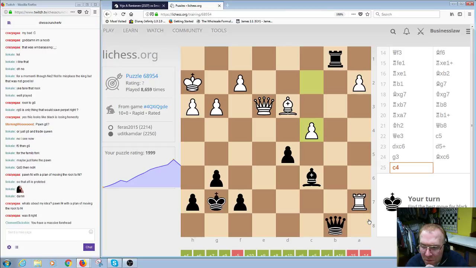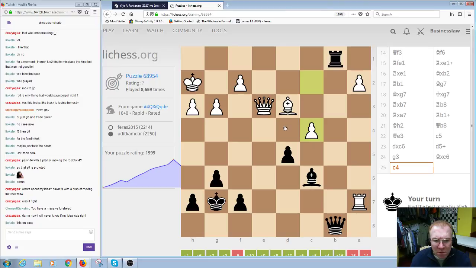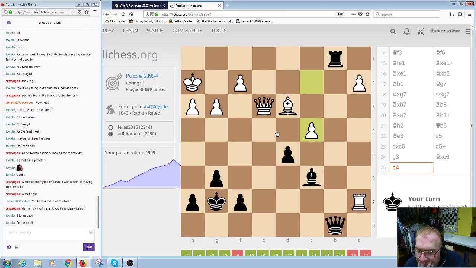Let's see. Let's see if we take here, guys. No, the queen could check there. Okay, rook h. I think you're right. Let me see. Rook h. Hold on. Then we take with a discovery.